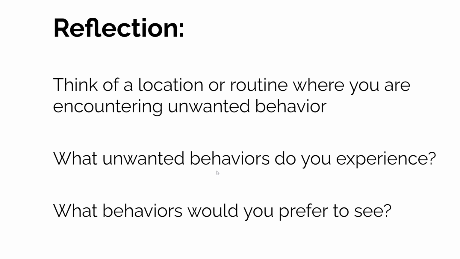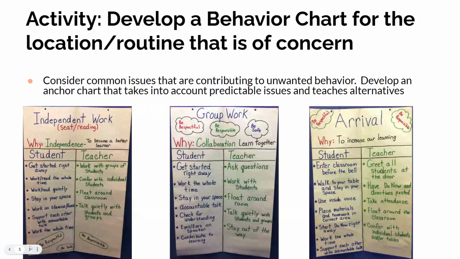Pre-correction is more effective when the behavior expectations are posted, which is why we just took some time to create a poster. So we're able to point to those expectations and say to the students, this is the expectation around behavior. We want to do this pre-correction repeatedly. We want to review these expectations until we see those unwanted behaviors go away. We shouldn't stop reminding the students of our expectations of what we want to see in those environments until we see them meeting those expectations.